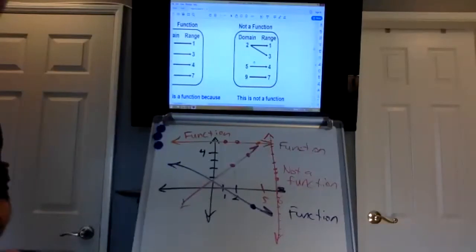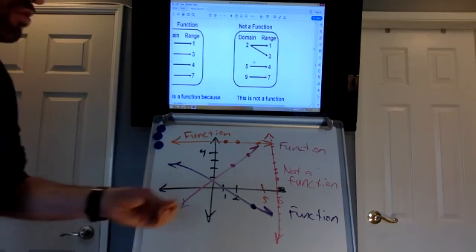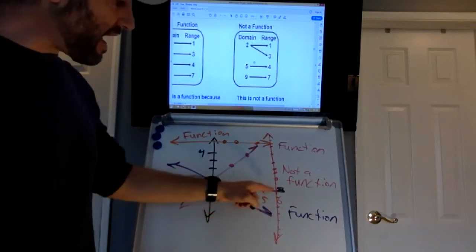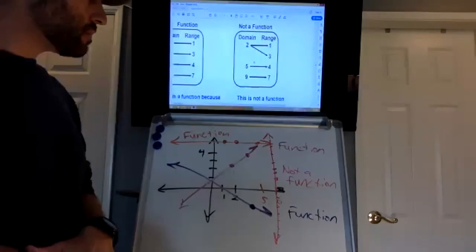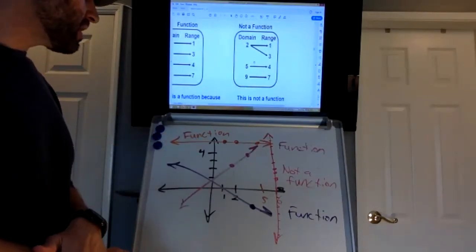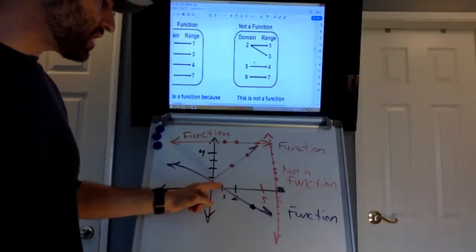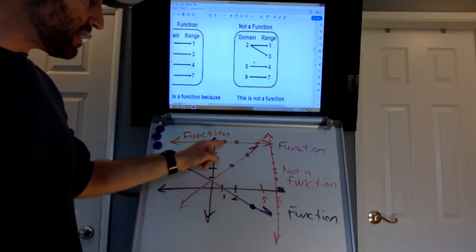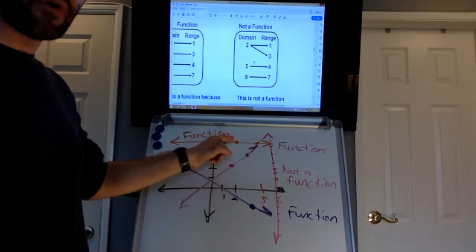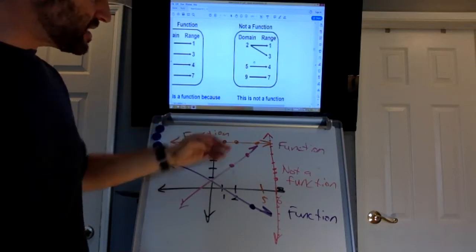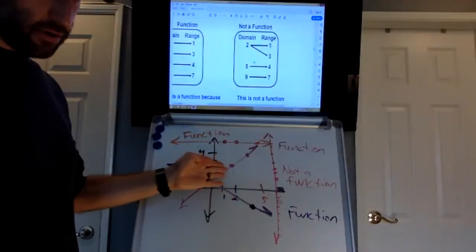Let's go back to the basic test. Does it have predictability in a machine where you put in the x and get out a y? So if x is 6, Charlie, do you know what y is going to be? No. Okay. What about in the orange one? If I tell you x is 1, do you know what y is going to be? Or is there more than one thing y can be here? It has to be only there, right? Yeah. If x is 2, y has to be there. You know it's going to be there. So this has predictability. The pink and the purple, same thing. For every x, there's only one y value that goes with each one.